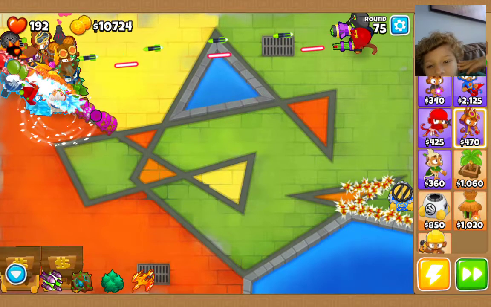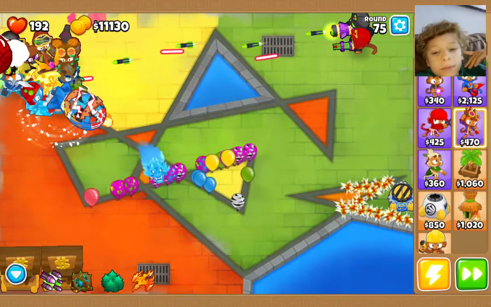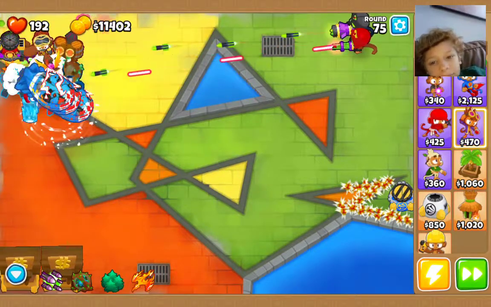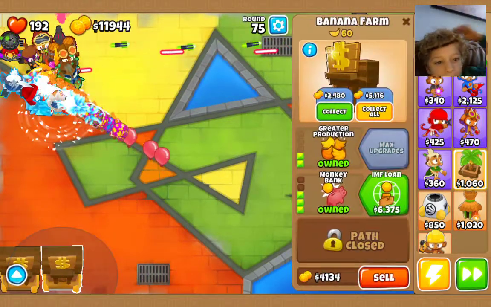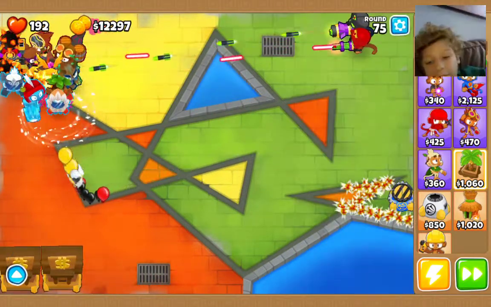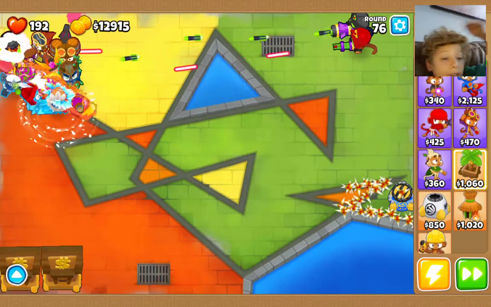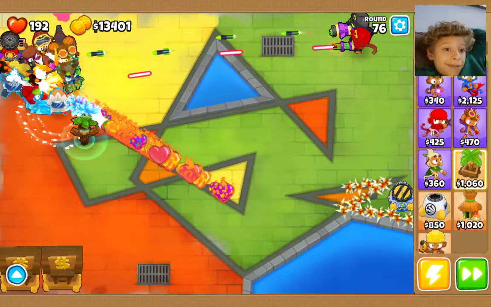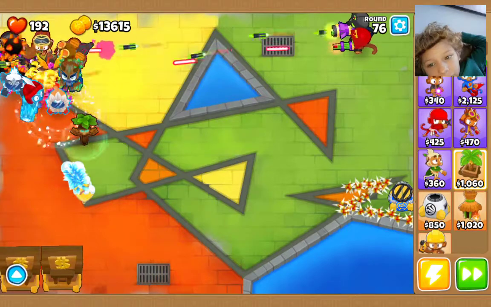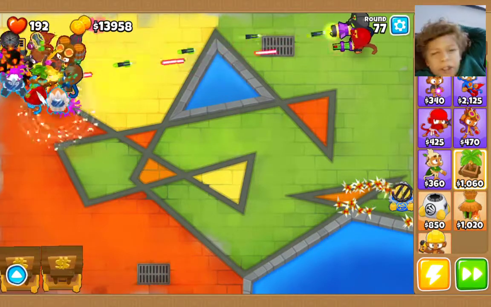Maybe I should use the abilities. Oh, it's laggy. I'm a horrible human being. There's a lot more money. There's 5,000 all together. How much does this have? Okay, so the numbers matter. I'm at 6,000, yo, what the heck? Did I see correctly?